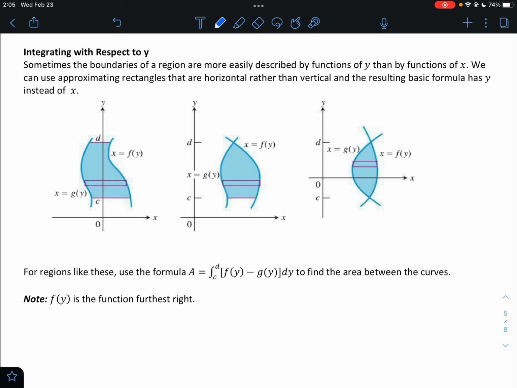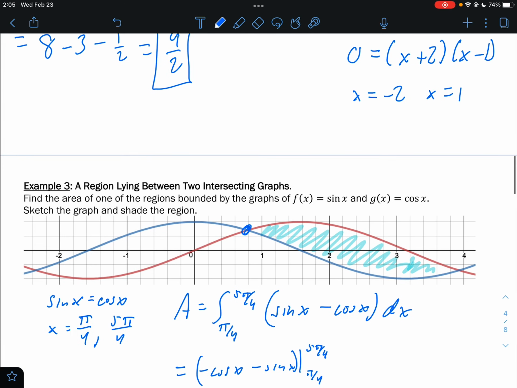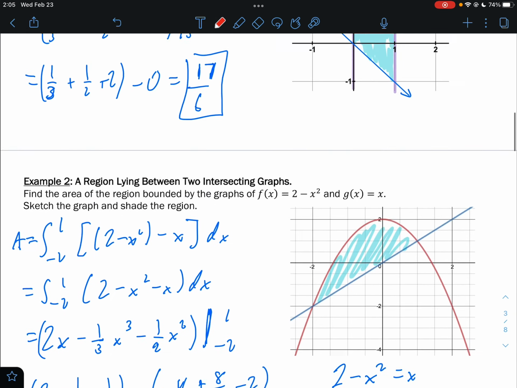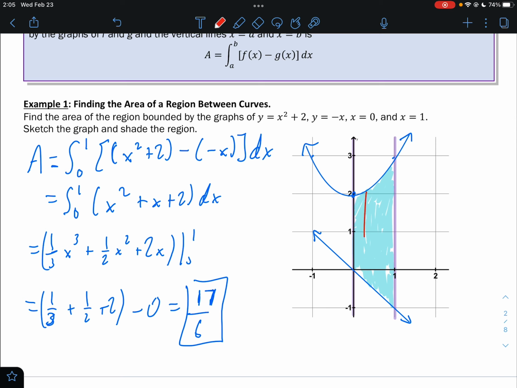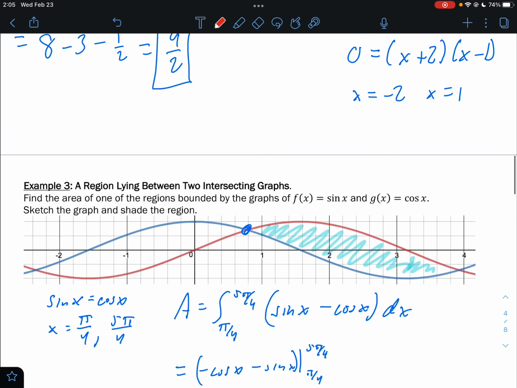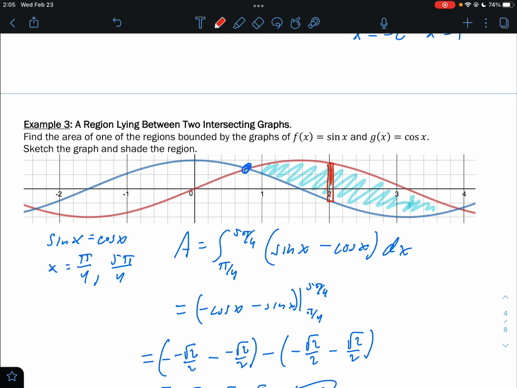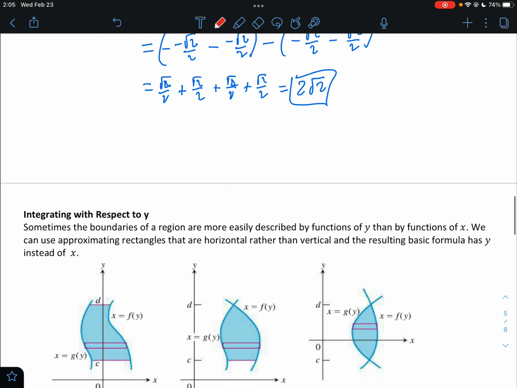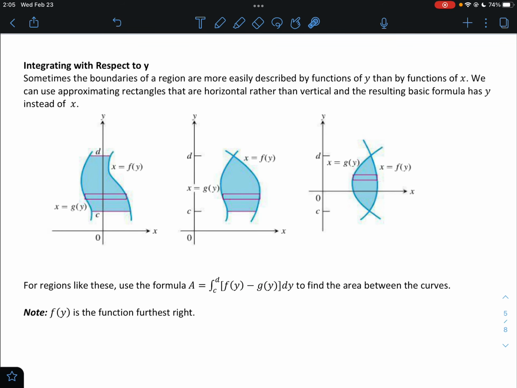x. So instead of using what we were doing before, just to go back to these first couple problems, we've been finding all these little rectangles of this shape and just moving them left and right and finding all the areas and adding up. So again, here. And again, here. So that's why we call these dx problems, because we're moving the rectangle left and right on the x-axis. But in problems like this, we have these kind of rectangles, which we would move up and down to fill out the shape on the y-axis. So these are called dy problems.